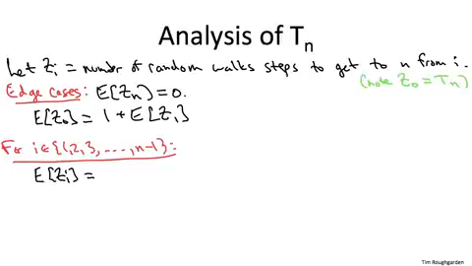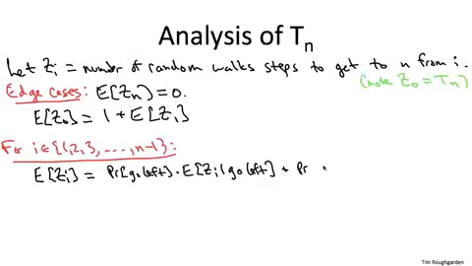So what's the expected value of z sub i, the average number of steps you need to hit n for the first time if I start you out at position i? Well, let's just condition on what happens in the first step. There's only two possibilities. 50% probability you go left to i minus 1. The rest of what happens is a random walk from i minus 1, and you just count the steps till you get to n for the first time. The other 50% of the time, you go right, and the rest of the process is just a random walk starting from i plus 1, and you count the steps until you get to n for the first time.